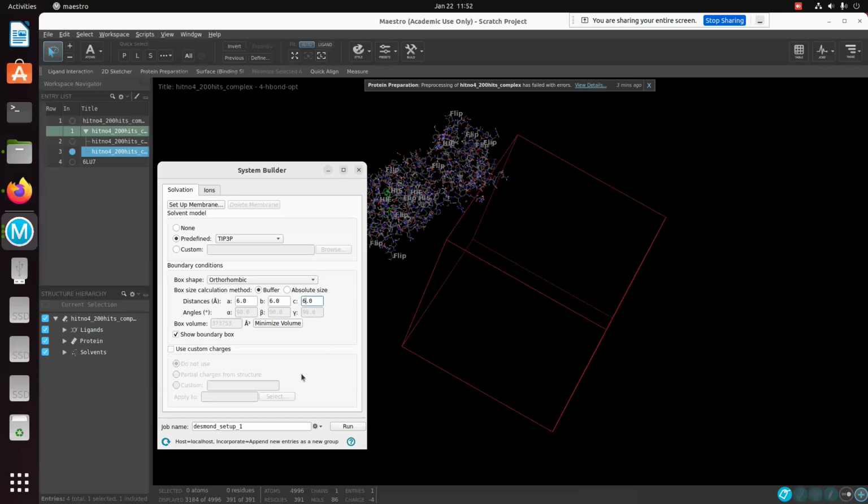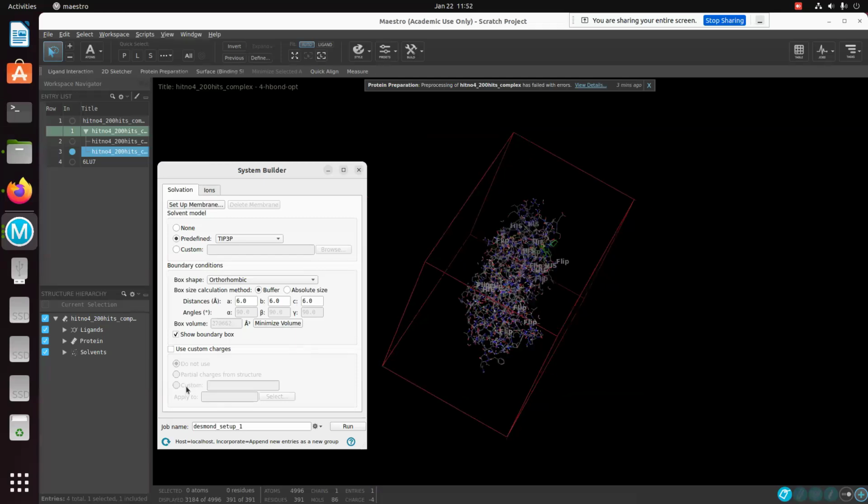After reducing the distance, first we predefine TIP3P. Then I'm clicking show boundary box. Then I have reduced the distance, and finally I'm clicking minimize volume, so that the protein molecule gets enclosed in the boundary box.